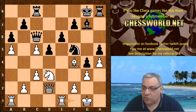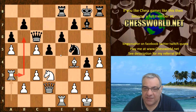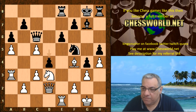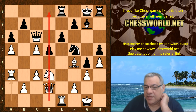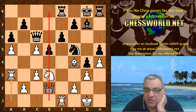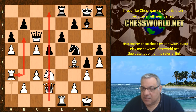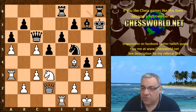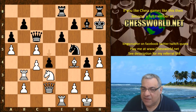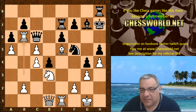Leela keeps the pressure on with Queen d2, King g8, a5, Bishop g7, and now Bishop f4, Queen c6, g3 - protecting the h4 pawn - now a6, Rook fe1. It looks as though e5 is very important for white to keep control over. Rook e8, Rook a3, with an idea of Rook b3 to b6, which could be useful for white. D4 - this structural change is very interesting. By dissolving the d and c pawns, the d file could actually gain importance later.